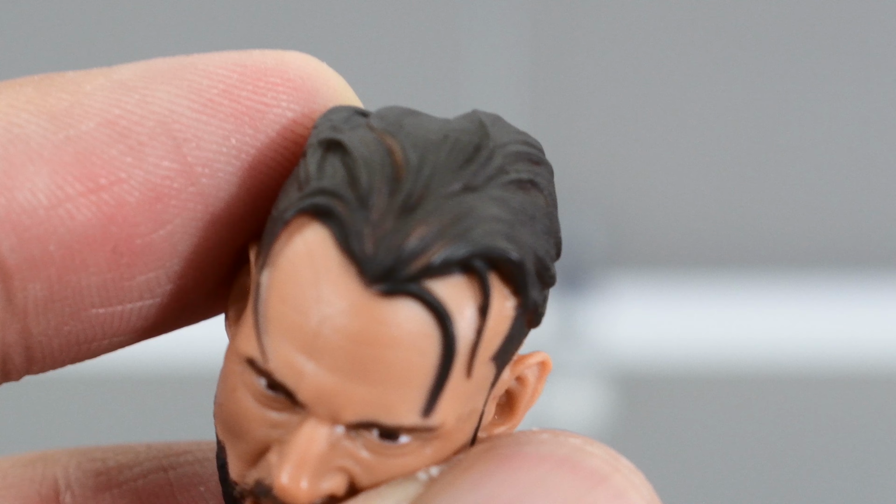Now, I was able to pick out the best one from the shelf, so that is good for me. We get this one with his snarling teeth, so I like this. Good expression, great for Punk. Great paint on the eyes, the lips, and the teeth. Missing a little bit of paint on the hair, so that's kind of annoying. Aside from that, I think the sculpt looks good.